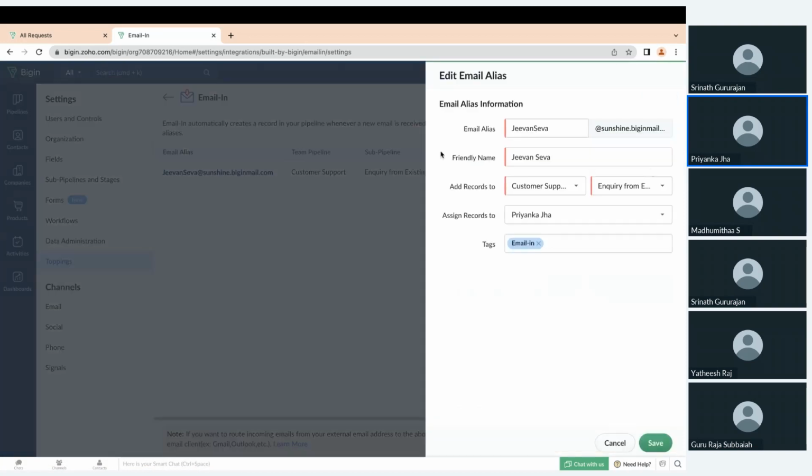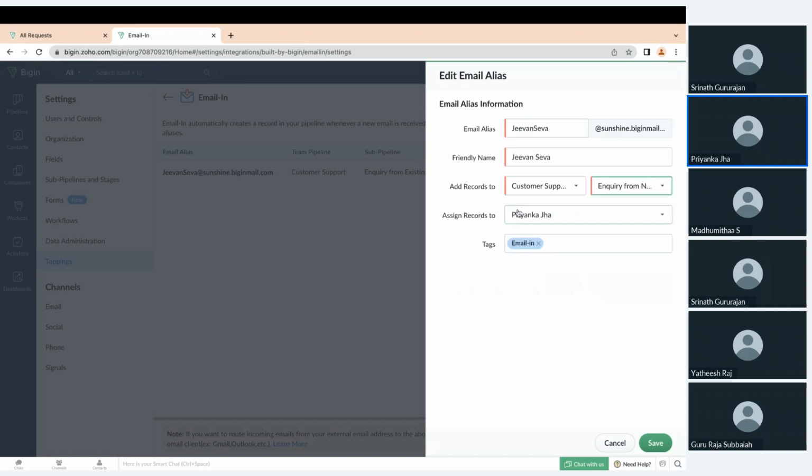When I click on the edit button, here it will ask you to give an email alias name, and you can give a friendly name to it as well, and add records to. This means in which pipeline this record would be created. That pipeline you have to select here, and then the sub pipeline.